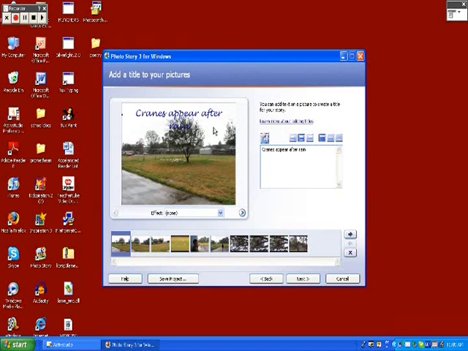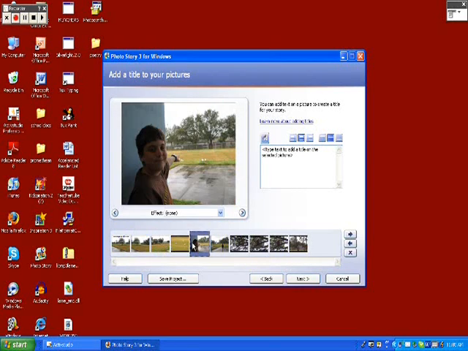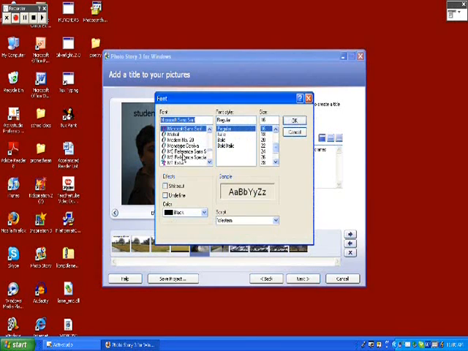And you can put different writing on every picture if you want. So here you could say, students enjoy looking at the crane. You can change your font. You can put a different font and a different color on every single picture that you type on.